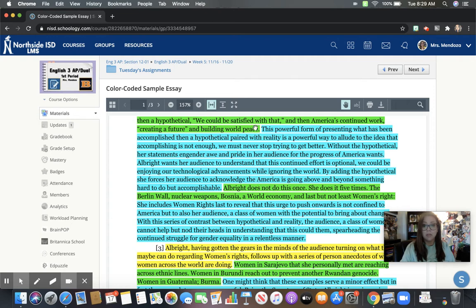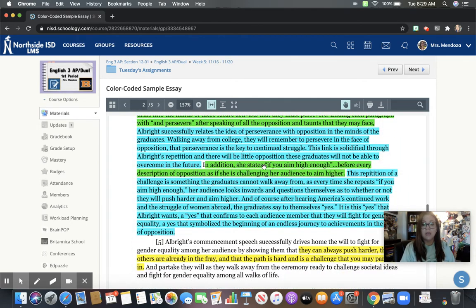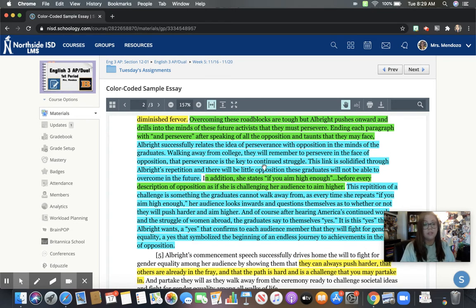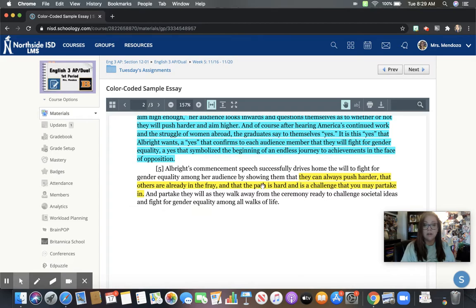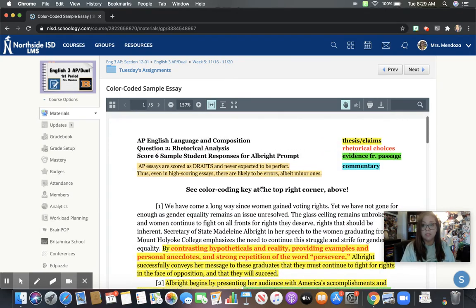They don't spend a lot of time with these large quotes. They spend more time discussing significance, use of language, why it was effective, why the choice would have been made in the first place, things of that sort. Then you go again to the second paragraph where they do the same thing. And this student did do 3 paragraphs. We've not told you that you had to, but this person did do 3 different claims and supported them with supporting evidence that was consistent. And then again, in the end, there are a lot of different pieces that go back to prove the thesis. So everything in yellow was the thesis or the claims or things that went back to support the thesis.